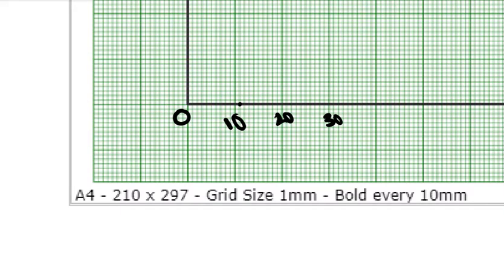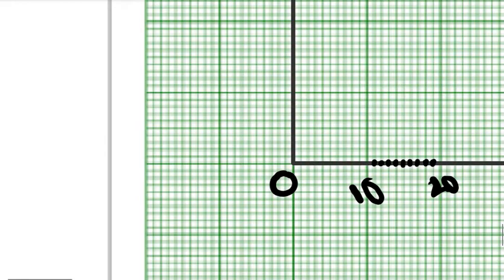You see the small tiny part over here? This is 11, 12, 13, 14, 15, 16, 17, 18, 19 and 20. So there are 10 divisions. Definitely you can see them. You have to start your graph from 10.5. That is the space between 10 and 11. You see this tiny space? You have to start your graph from here.